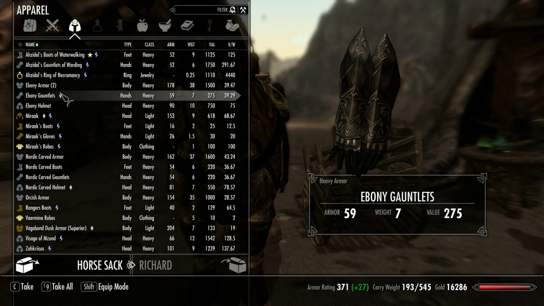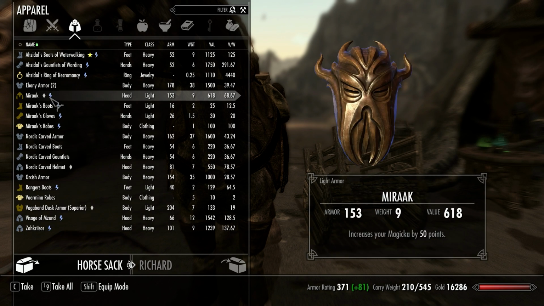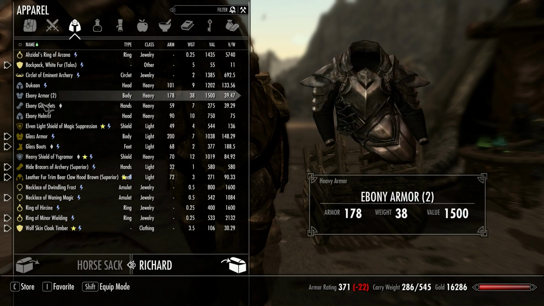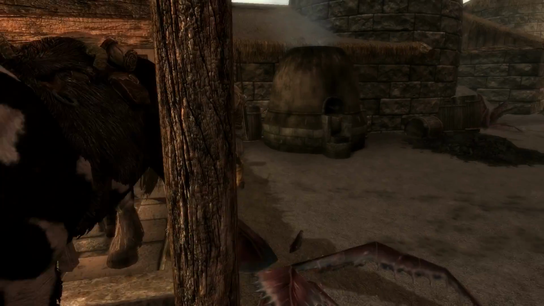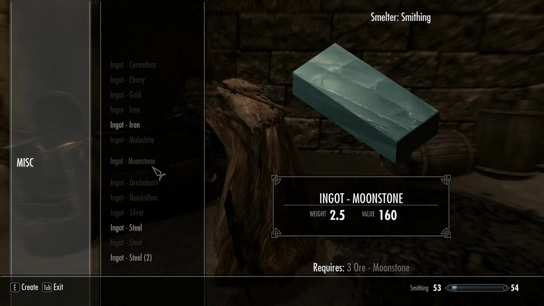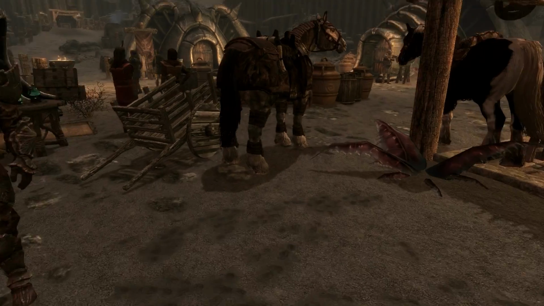Ebony armor and ebony gauntlets and ebony helmet. I will explain in a second. The horse can have this. I'm just going to get the smelter. Can I smelt that into ebony? No, because I don't have the ebony perk, which is annoying.